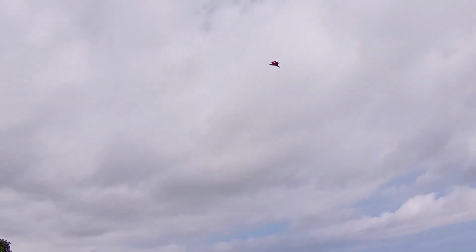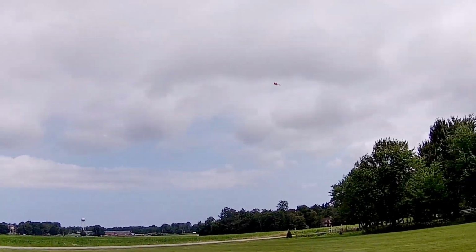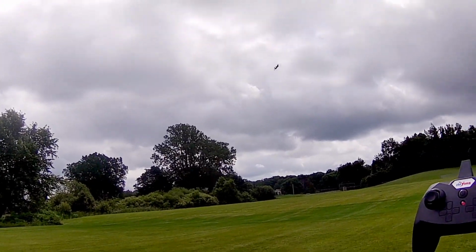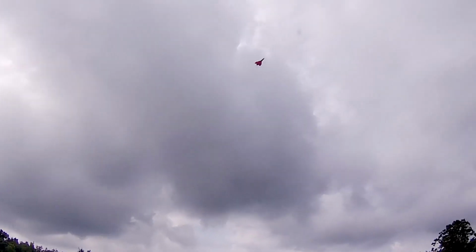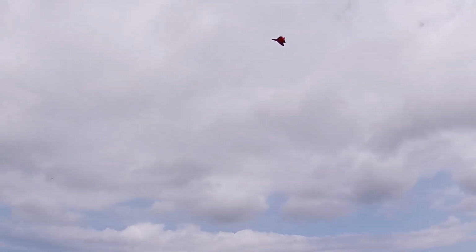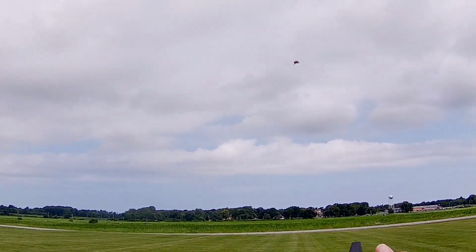Fun plane. Actually, it is a fun plane. Turning to the right. It's for beginners, again, learning to fly, learning turning. And this is one of the first things you need to learn: maintaining orientation. Which way do I turn, right or left? Some people say when you fly away from you, you got to reverse controls, or when you're flying toward yourself, you got to reverse controls. That's not how I do it, folks.